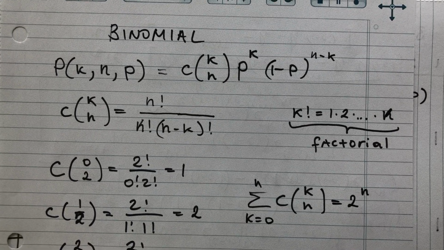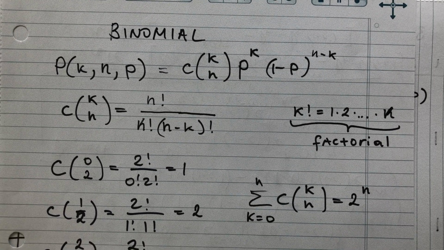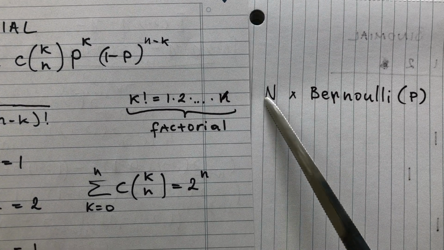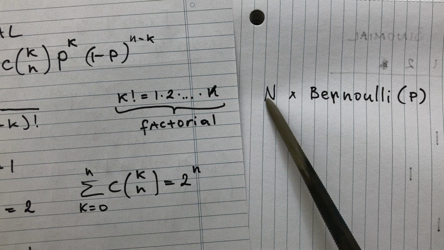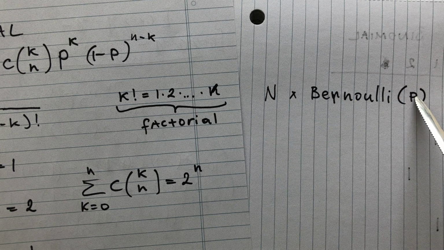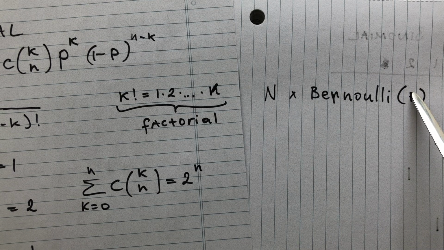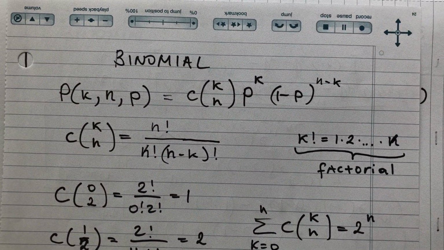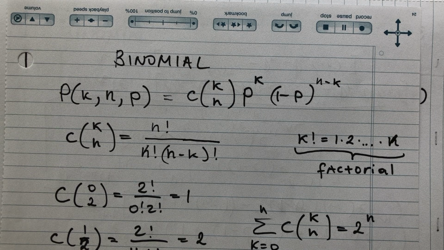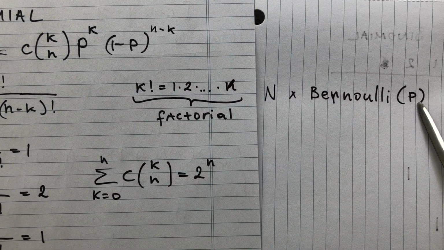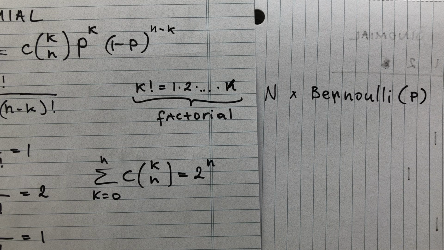Let's talk about binomial distribution, and the easiest way to define it is by saying that it's a combination of n Bernoulli trials with a probability parameter p. Think of a Bernoulli trial as a coin toss. It's one of the kinds of Bernoulli trials where probability p happens to be equal to exactly 50%.